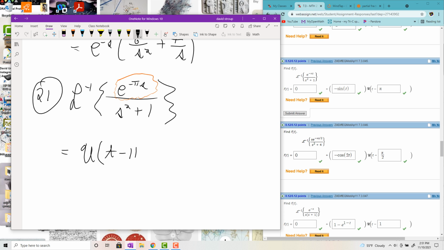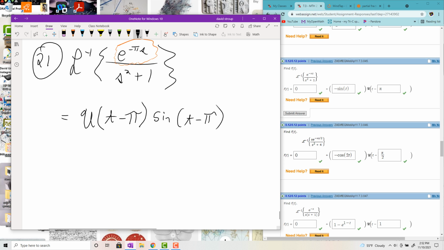So this would be u of t minus pi, and then for the rest of it, it's business as usual, but you have to do a substitution of t minus pi into whatever the function is, right? So this looks like it's going to be a sine function, sine of t, but you can't write sine of t. You have to write sine of t minus pi. Okay. Then you can simplify that, and you can see to the right there, I didn't write sine of t minus pi. I wrote negative sine t. How do I get that?